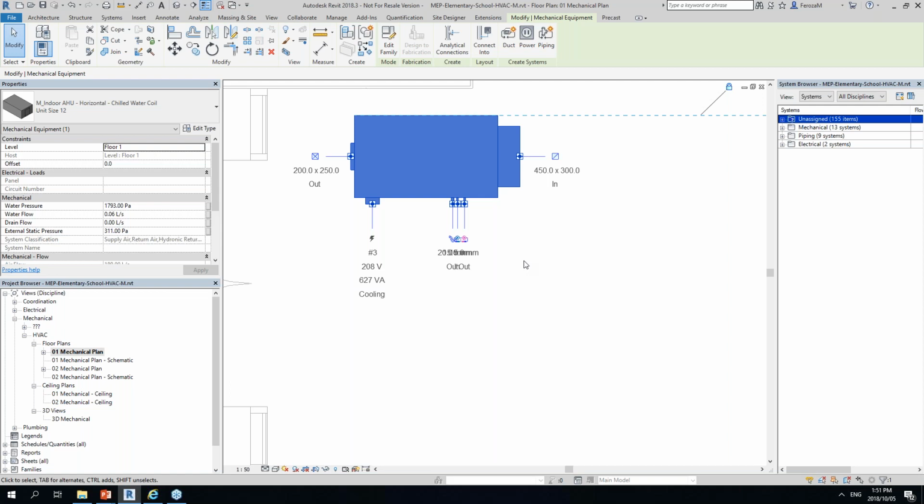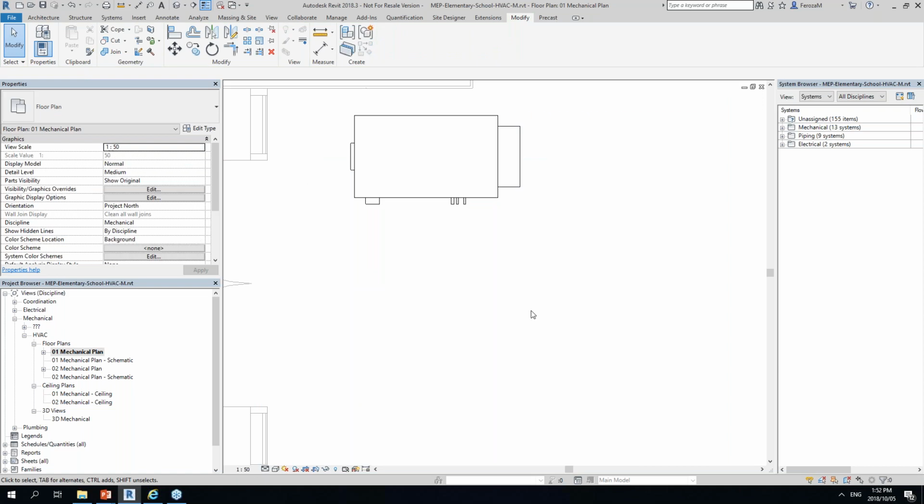And basically, the software will automatically calculate any differences in height. Right? The cool thing about adding ducts and pipes is you can draw it in plan, in elevation, section, as well as 3D. To get the ducts and pipes at the right height, however, it's recommended that you start off in the mechanical equipment. Okay. Fittings in between changes of height and size are automatically applied as you model the element.